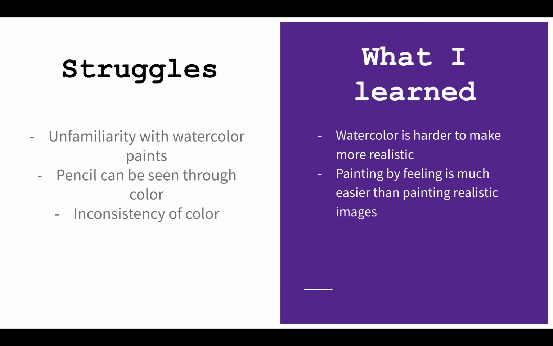So it actually took me quite a long time to paint. I think it took me about 6 days because I had to stop and start just to wait for things to dry so they didn't blend together. And what I learned is that watercolor is harder to make realistic than an oil painting or pastel or something like that. But I did like painting by feeling, because that's how Henry Matisse painted a lot of his stuff. He liked to paint by what he felt rather than what he saw. So that's why it's still realistic, but it has his own twinge of what he thought it should be.